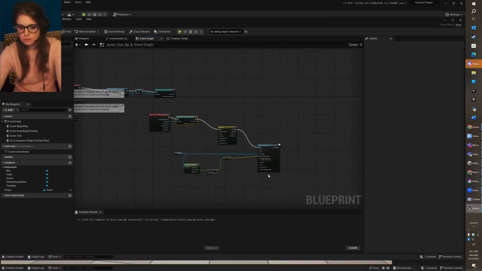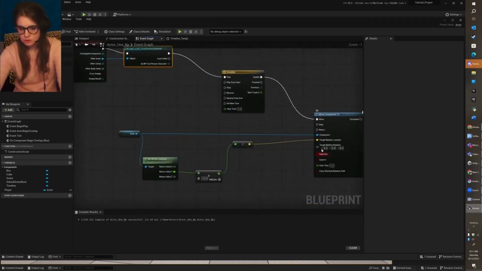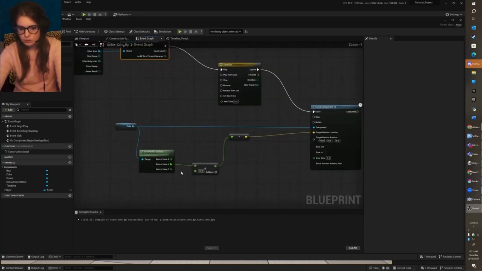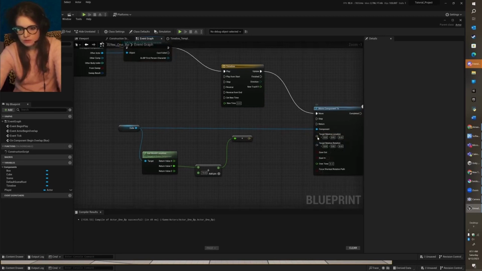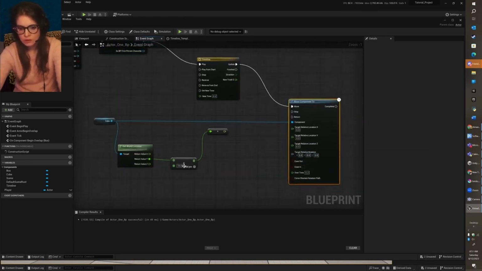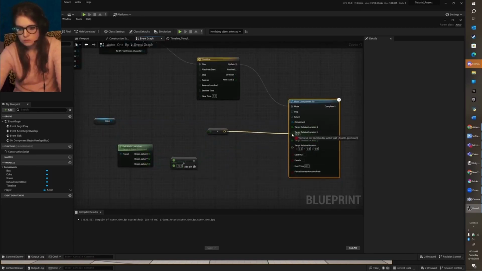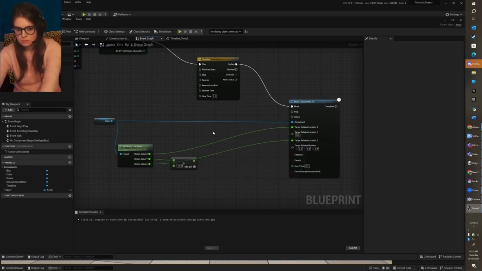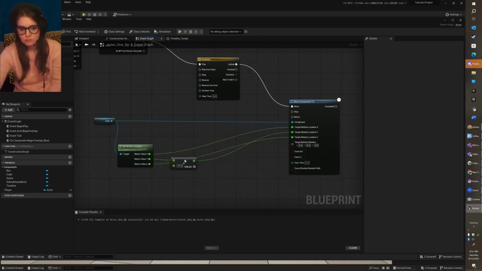Actually, I should hook these up more. So, unsplit this struct and then hook these up. Now let's try it.